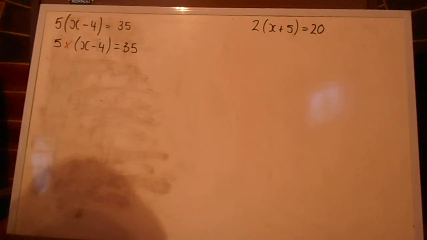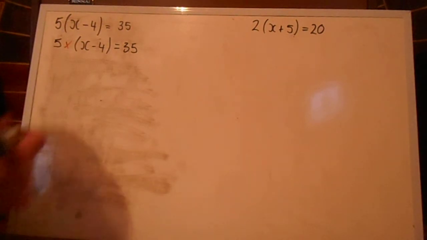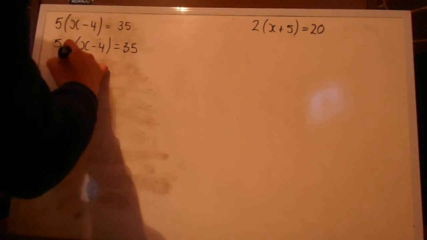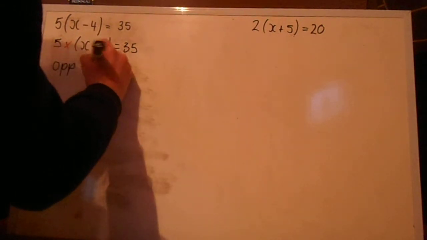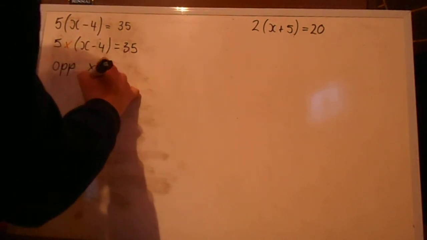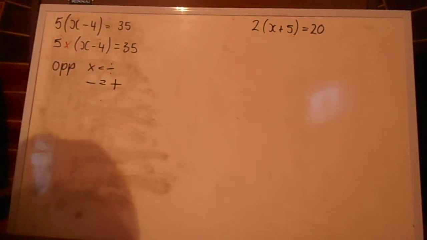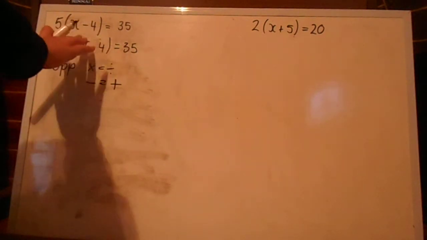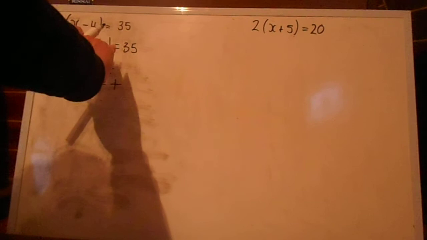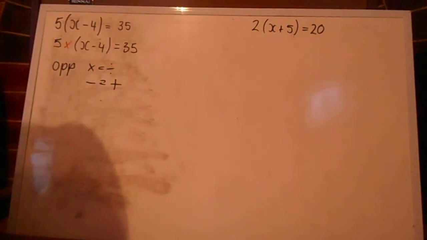Now, what we also need to know in order to be able to do this is that the opposite of times is divide, and the opposite of take is plus. So what we need to do is essentially we're undoing everything that's been done to x on here so that we can get all onto the other side to isolate our x and solve what our x value actually is.